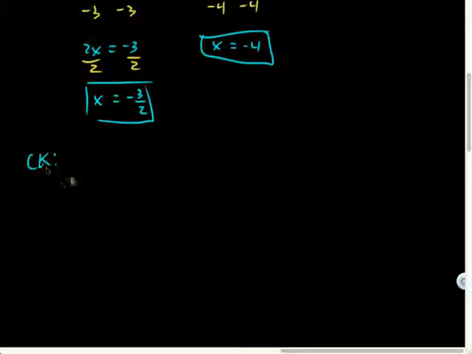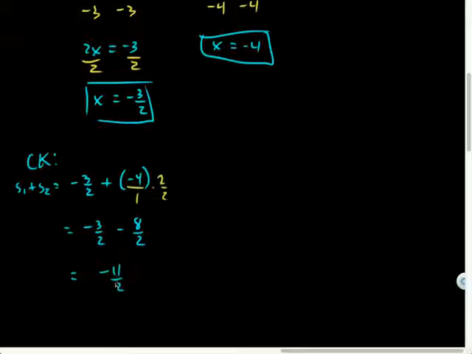So if those were my answers, and I wanted to check this, well, let's use sum and product of roots. So let's add them. Negative 3/2 plus negative 4. I'm going to need a common denominator. Multiply by 2 over 2, right? So that's negative 3/2 minus 8/2. What I'm doing here, by the way, is S1 plus S2, if you're wondering. So that's going to be negative 11/2. And that should equal negative b over a, according to our formula.